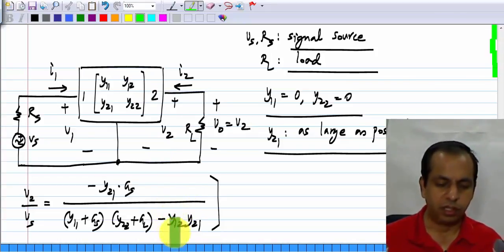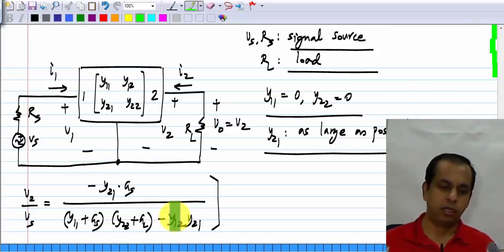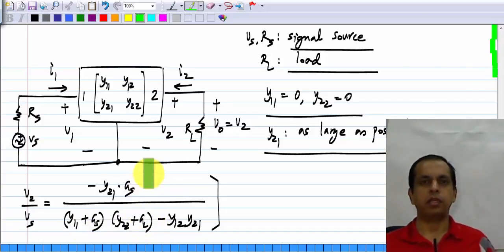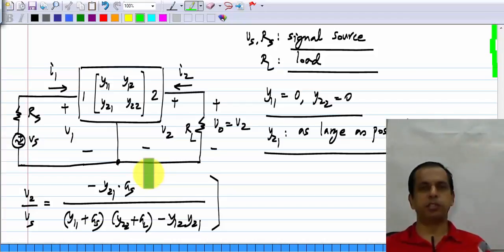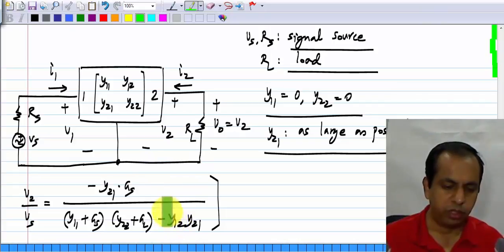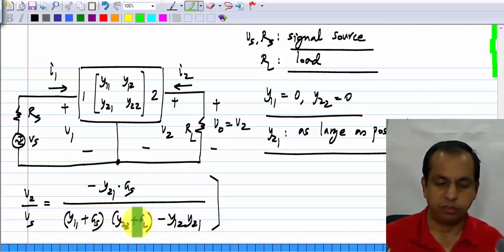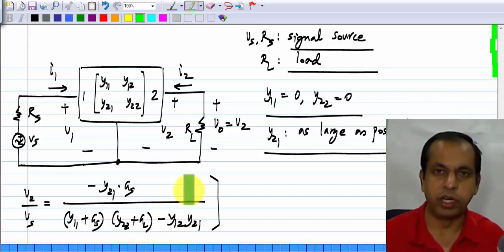Now the effect of this, it turns out, can be quite complicated because it depends on the values of GS and GL and so on. So what you do not want is for this to cancel that and the gain to go to infinity. What does a gain of infinity mean? It means an unstable circuit, a circuit that can produce an output even without an input. That's certainly something that we don't want. So although it is possible to play with the values of y12 in order to maximize this expression, that depends on the precise values of GS and GL and so on. So we don't want to even get into that complication.